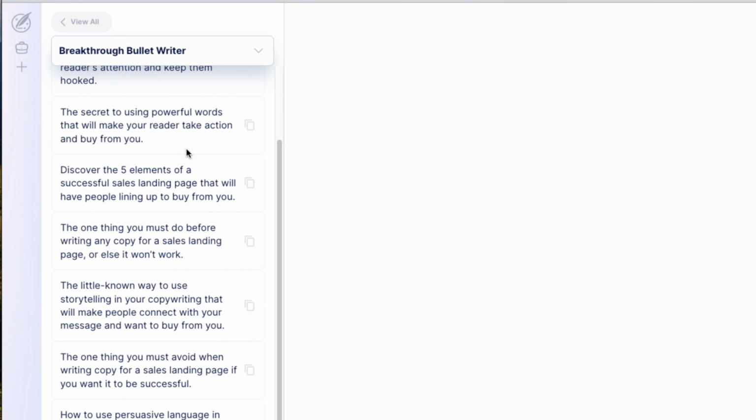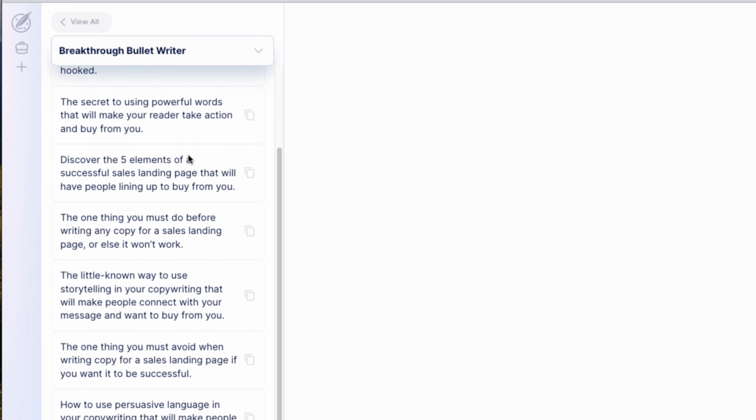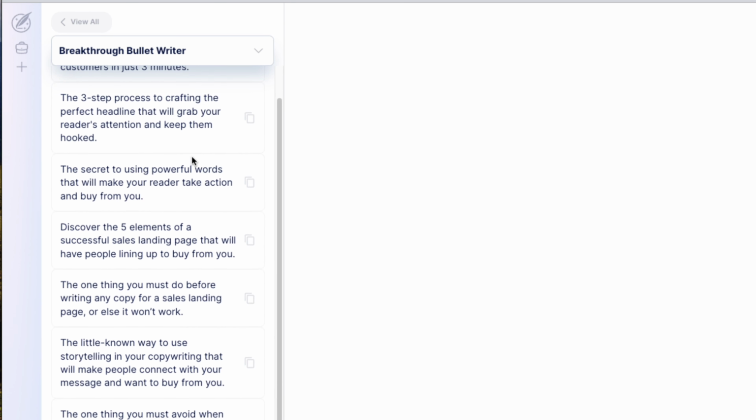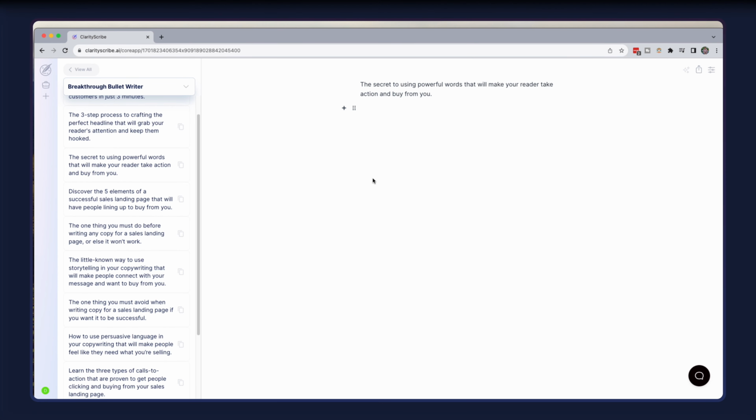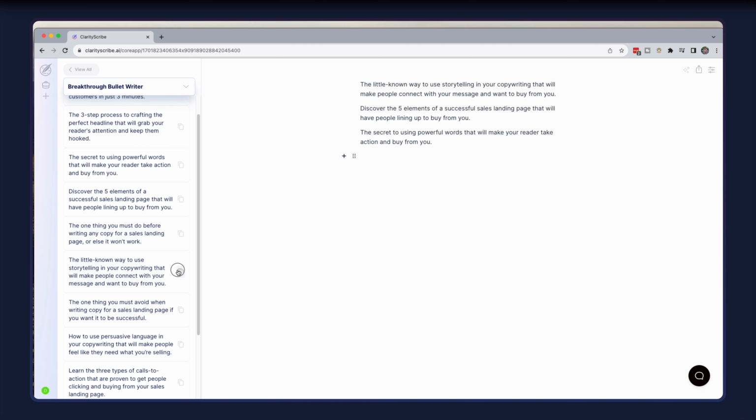If at any time you want to use or start working with some of the options that ClarityScribe has created for you, click on this icon here, and this will add it to your main copy page. And the more you click, the more it will continue to add on, beginning from the top. But if you want to start at the lower options, then go ahead and select for your cursor to be there, then click on the options and it will go underneath. Otherwise, it'll default to the top.